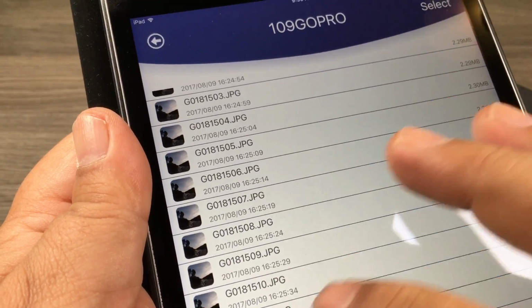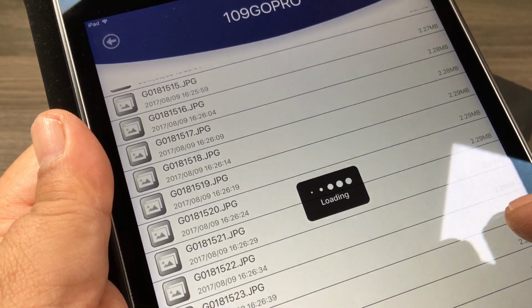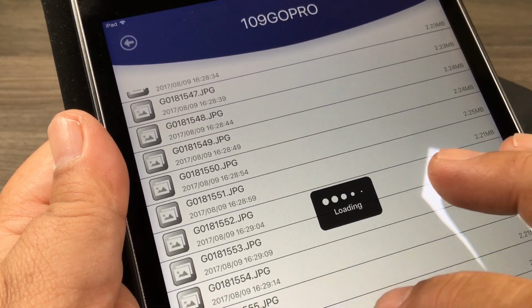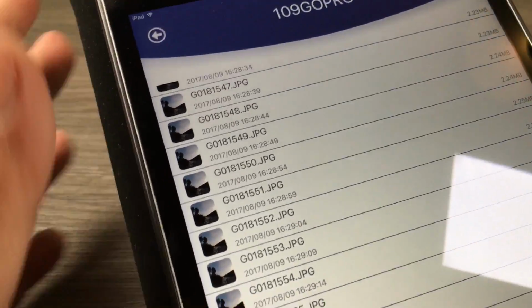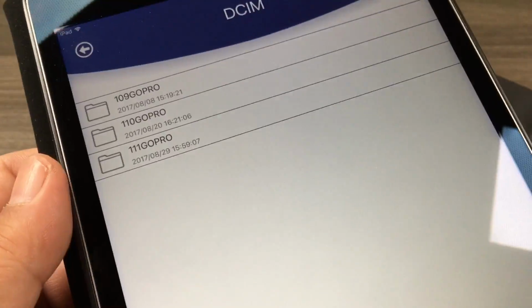But here's a time lapse, and there's hundreds. Actually, I believe this time lapse had about 700-800 pictures. So I'm trying to find some video that I shot in between there, and it's just really hard. So that's something I'm not too happy with, the layout of this, and it can be a problem.